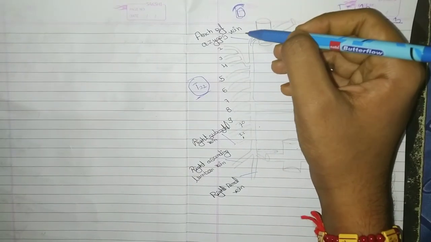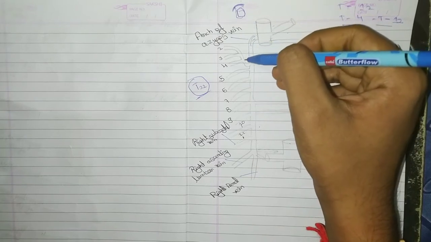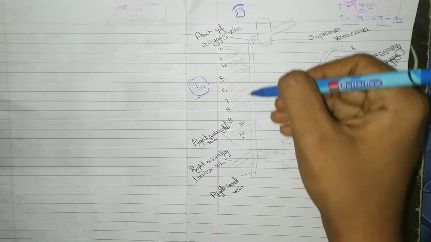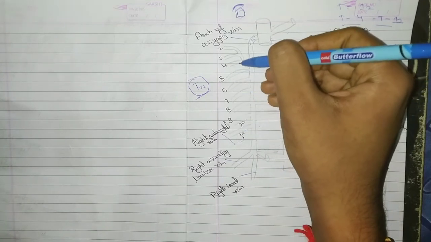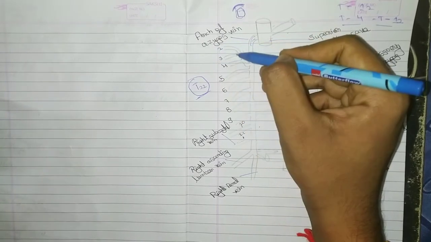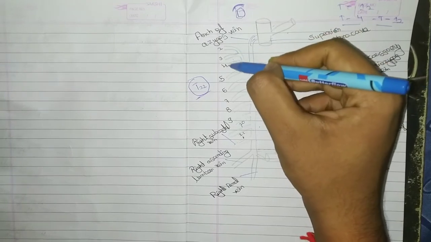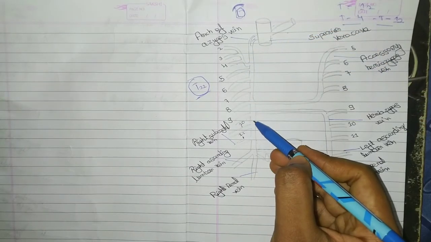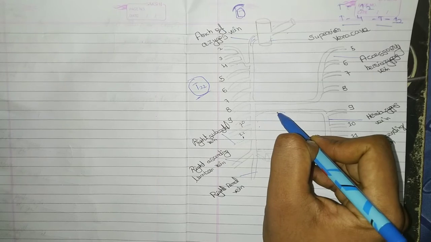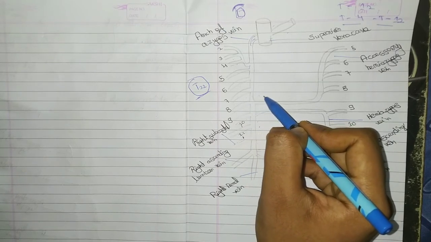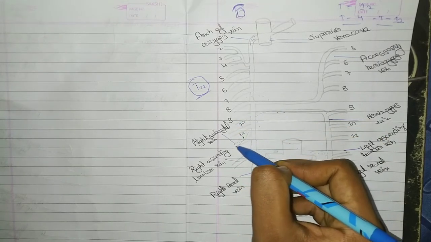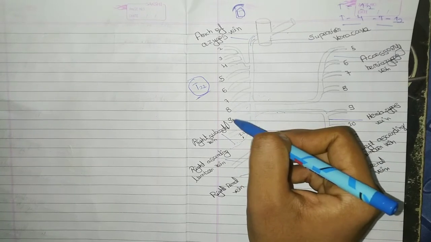Tributaries, meaning branches of azygos vein: lower seventh right posterior intercostal veins; right superior intercostal vein, which is formed by the union of second, third, fourth right posterior intercostal veins; hemiazygos vein at the level of T8 or T7; accessory hemiazygos vein at the level of T7 or T8; and even the right subcostal vein is also a branch of azygos vein.